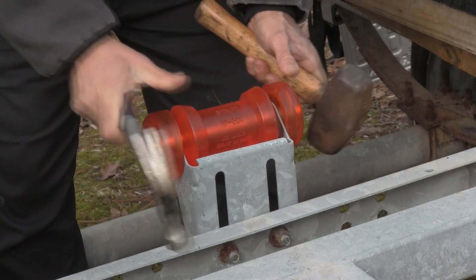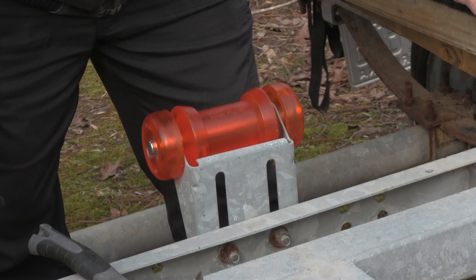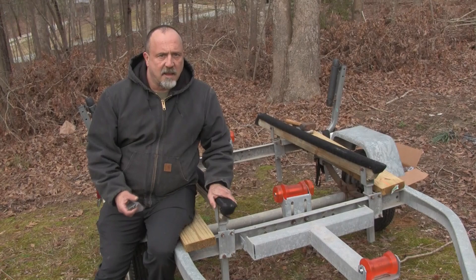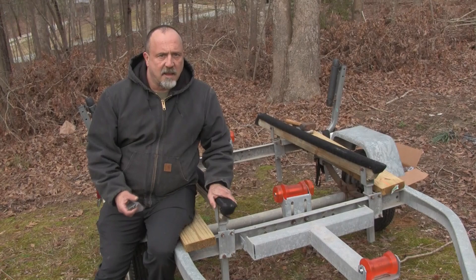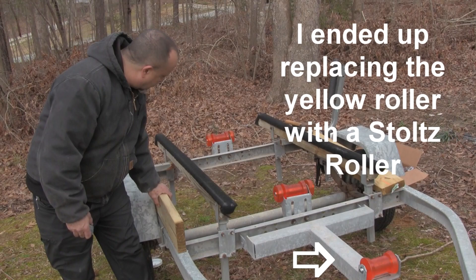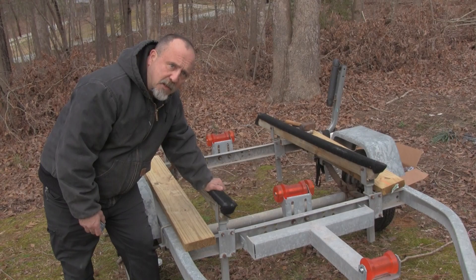These outside rollers don't really need to roll that much — as long as I've got a little bit of roll I don't care. They're really there to protect the hull if the boat should go on a little crooked or sideways. I've got the rollers on — trailer's ready except for the little side bunks. I've got the bunk carpet for it and I'm just waiting on some stainless staples. I don't want to use regular staples and have them rust away and have the whole thing dissolve in a year or two.